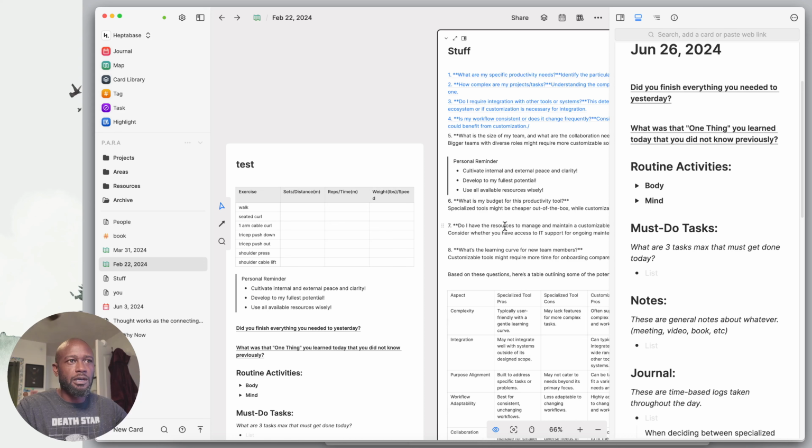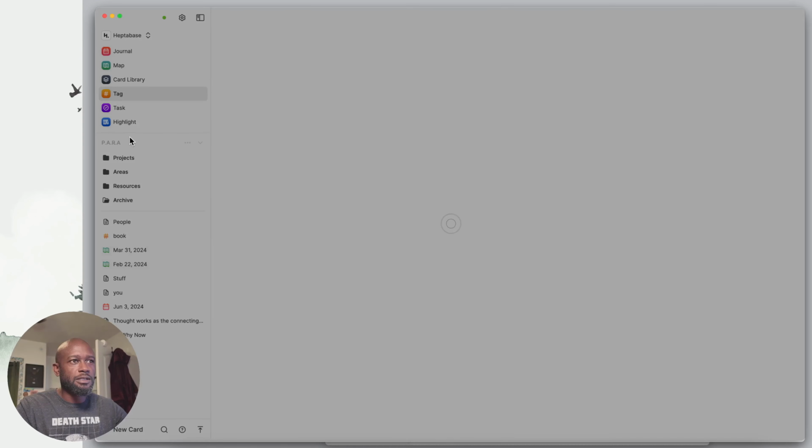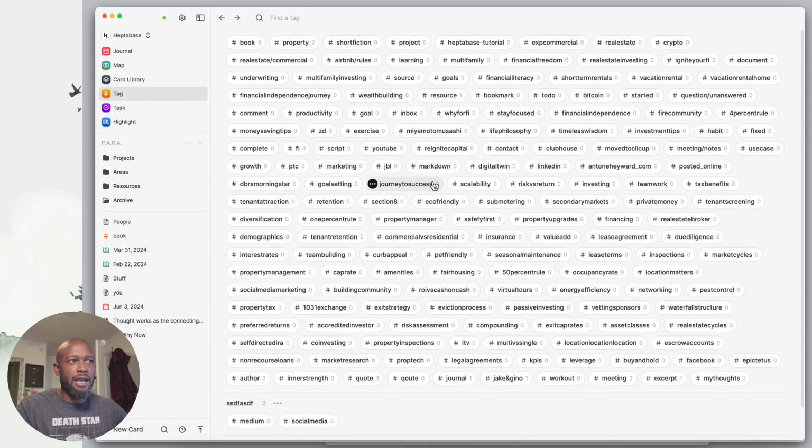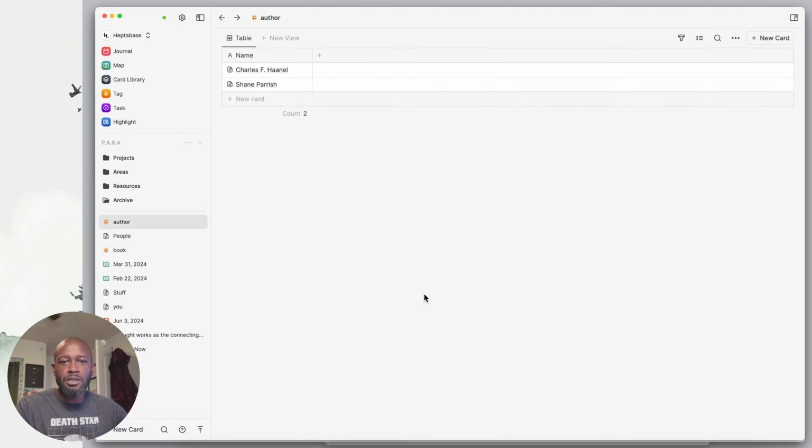Heptabase goes a little bit of an additional step where you have tags that you can go into, but when you select the tag, it puts it in more of a table format. And instead of opening up a search pane and then listing out all the ones with those tags, it puts it in a table type format.